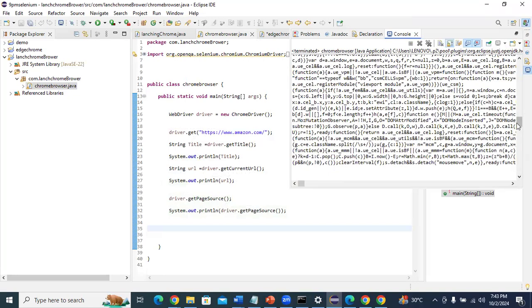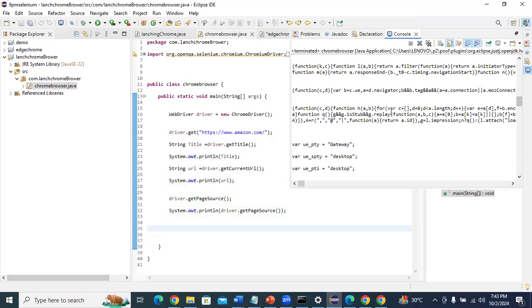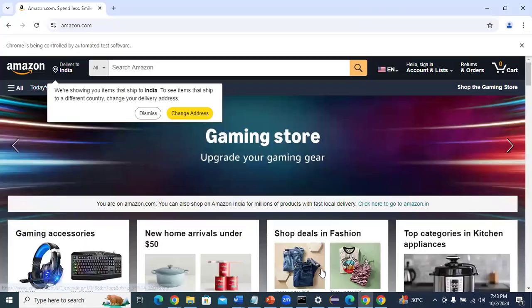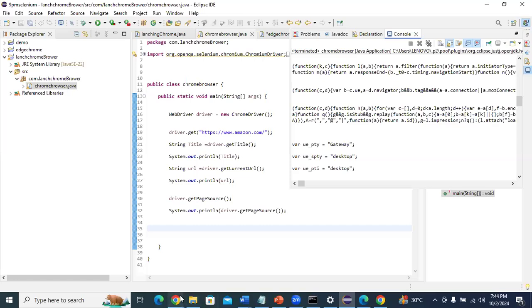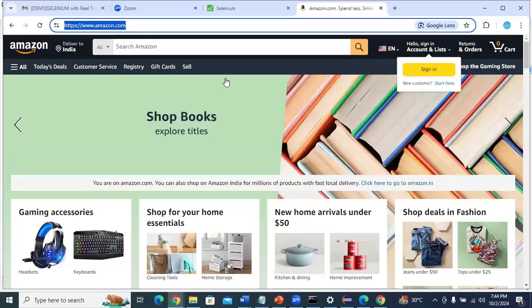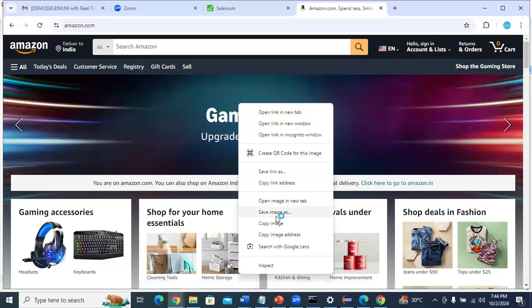So don't think everything is coming. See, for Amazon you cannot see the page source like that, right? Page source we cannot see. Here if you right click, there is no view page source, but we can get it from the command.